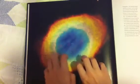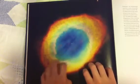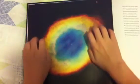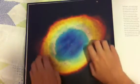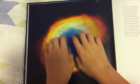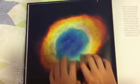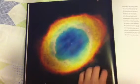Like a ghostly smoke ring frozen in space, the Ring Nebula is actually barrel-shaped. We are looking down one open end of the barrel at gas cast off by an expiring star thousands of years ago. This Hubble photo reveals elongated, dark clumps of material embedded in the gas at the edge of the nebula and the dying central star floating in a blue haze of hot gas. The remnant central star has a surface temperature of 120,000 degrees Celsius. About a light year in diameter, the nebula is located in the constellation Lyra, some 2,000 light years from Earth. The colors are approximately true colors. That is so cool.